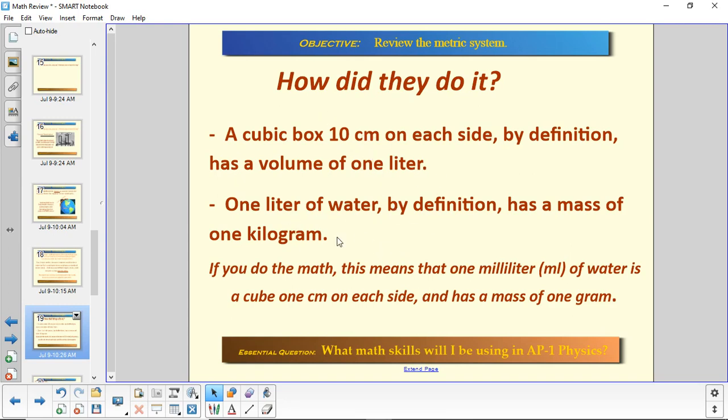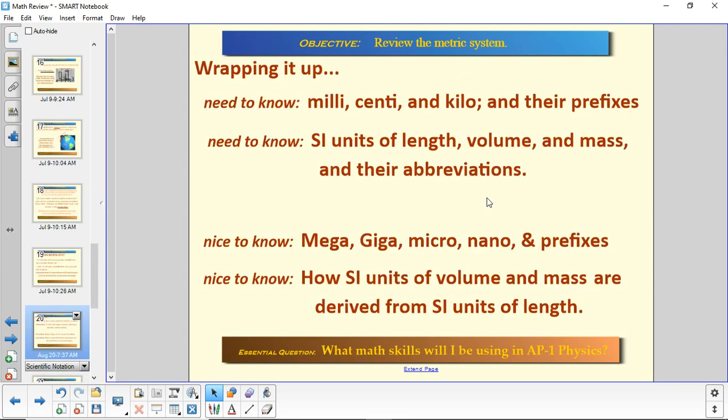Now, why is this useful to know? Because sometimes you'll get a problem like: 14,000 cubic meters of water flow over Niagara Falls every second. How much work is done? And you say, what? Well, if you know how big a cubic meter is, and understand that from that you can figure out the volume of water and the mass of water, well, now you can get started on the problem. So understanding this relationship between volumes of material and the dimensions of those materials is very, very useful and will help you considerably.